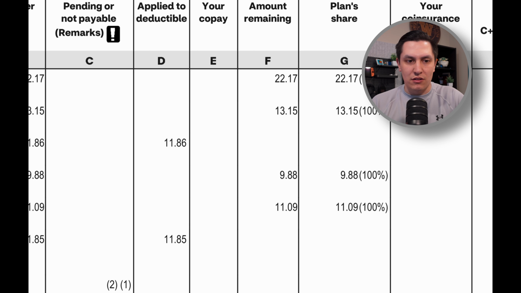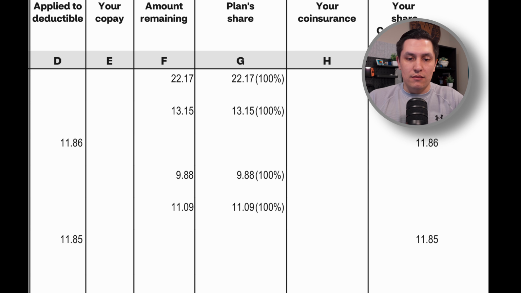If we focus in on the plan share, that's where the insurance company is actually paying something. So you'll see much smaller numbers here than the billed amounts that we talked about before, and this amount is actual money going out the door of your insurance company to the provider to cover, in this case, tests, but any services that you received.